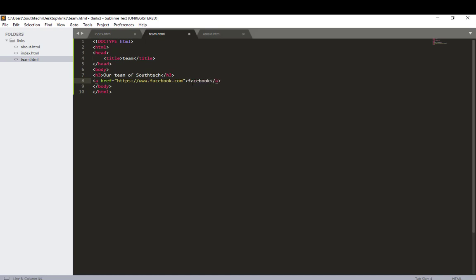So we are already in the Teams page. You can see there is this Facebook link. When you click on this Facebook, it has to take you to the Facebook login page. You can see now it has loaded Facebook to log in or sign up. So you can just log in, and if you're a new user to Facebook, you can just create an account.